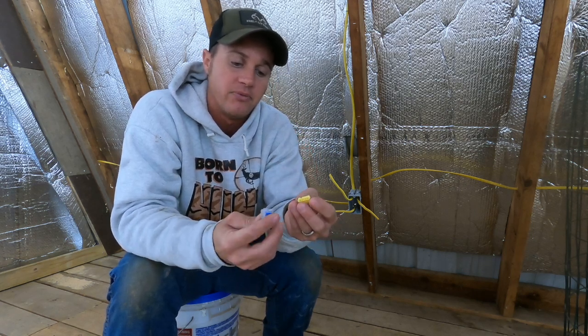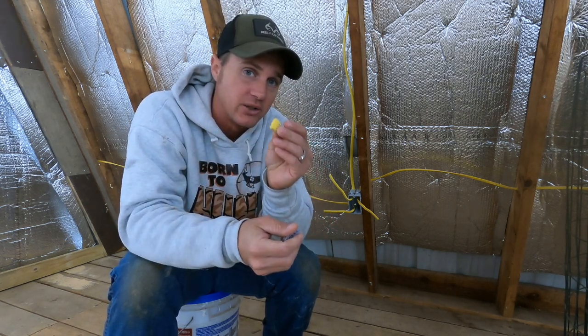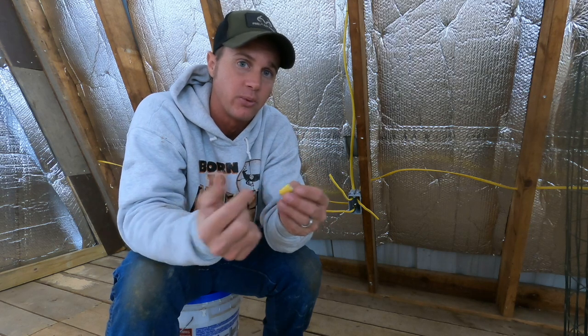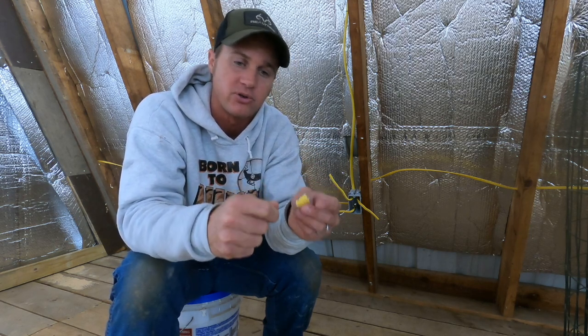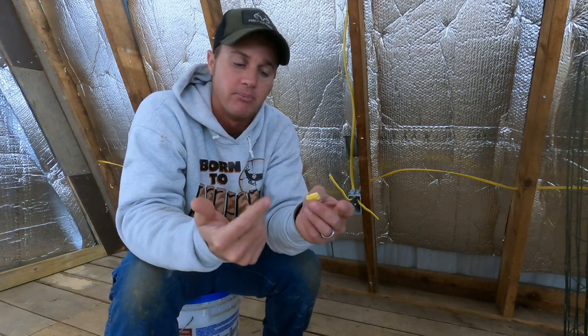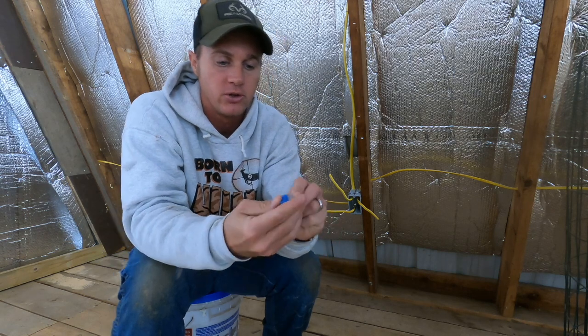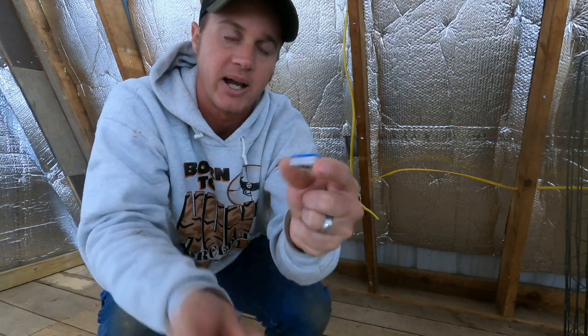I will say this one is probably the easiest because the other one sometimes is a little tough to get the wires pushed in there — which is not bad. If it is a little tough, I just grab my wire strippers, grab the end of it, and push it in and it'll go up the rest of the way. But this one here, you just flip it open, push the wire in, and then snap it back down. It can't get any easier than that.